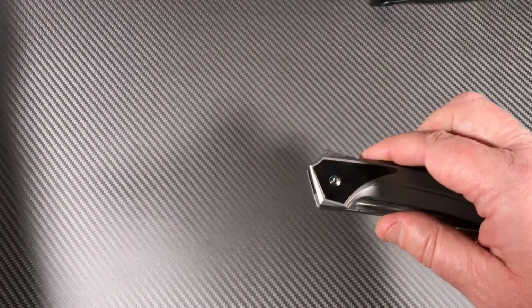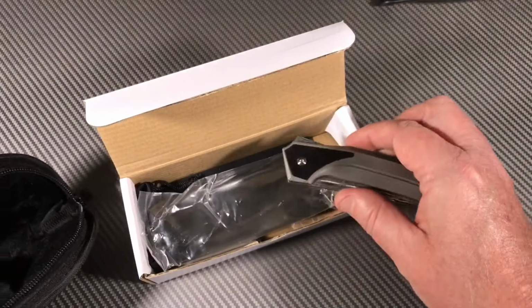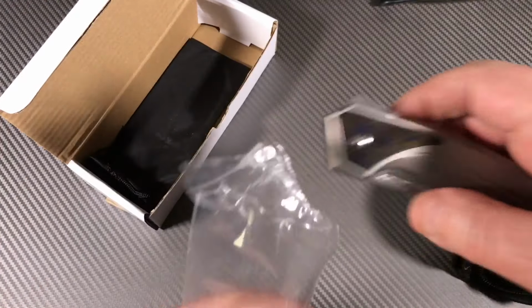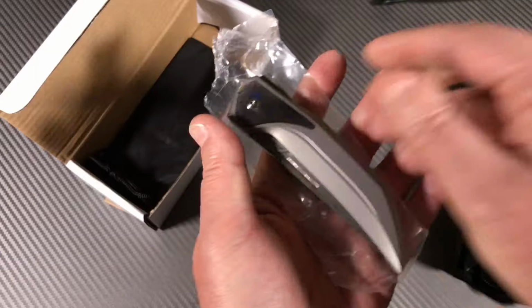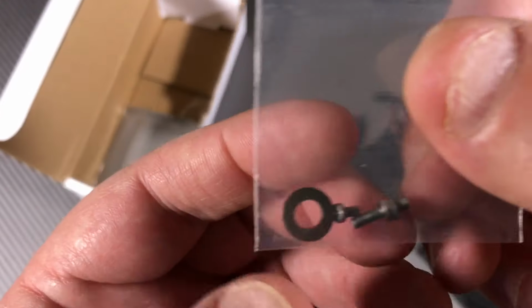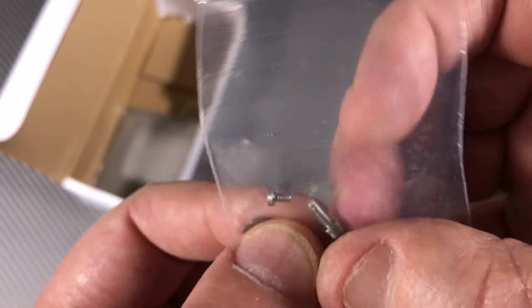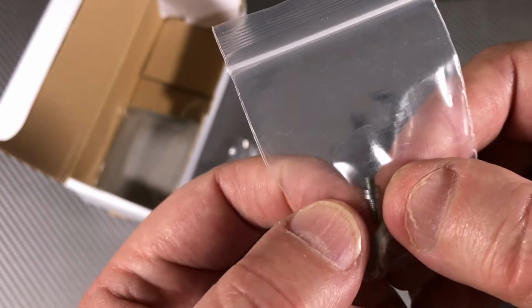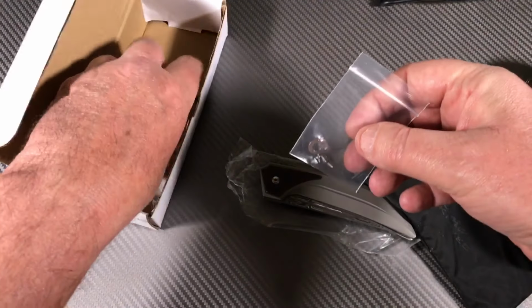Oh, hey, let me get the stuff over here that it came with. Now that we've kind of pondered this for a little while, lay that down. So it comes in this pouch. It came sealed. I mean, I just cut the corner off of this and pulled it out. Well, you saw me take it out. Okay, then, check this out. It comes with some extra little spare parts, screws and such. Looks like you got 3 screws. One's longer, and then you got a washer. And it's a single washer.